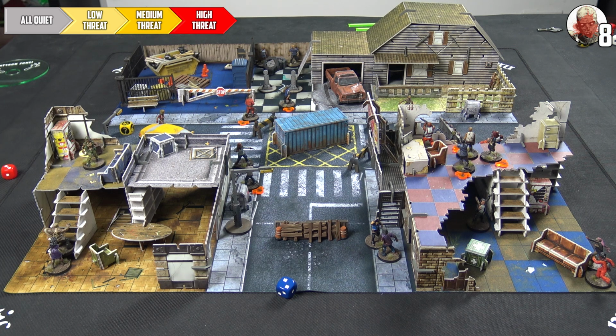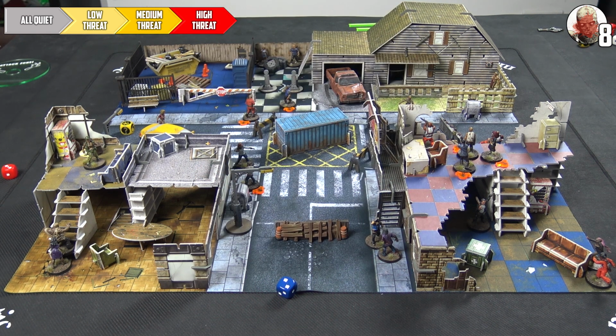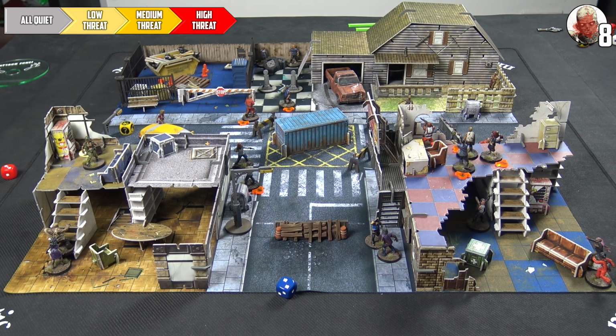And the next card is Ra's Lurkers, which puts us over the threat level, and as low threat, which is shuffle any discarded Lurker cards. You've got a couple of them. Yeah, you can have that back. And then two blue walkers enter play. But as we have reached the end of the game, should we just do the combat and be done? We will just do the combat and be done because it's going to be juicy.